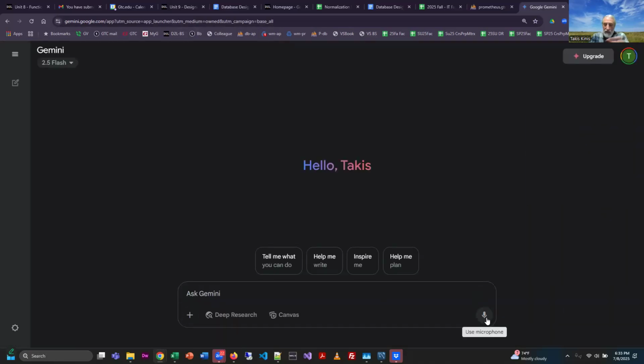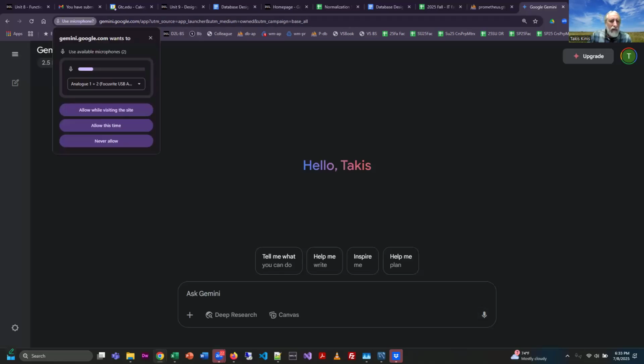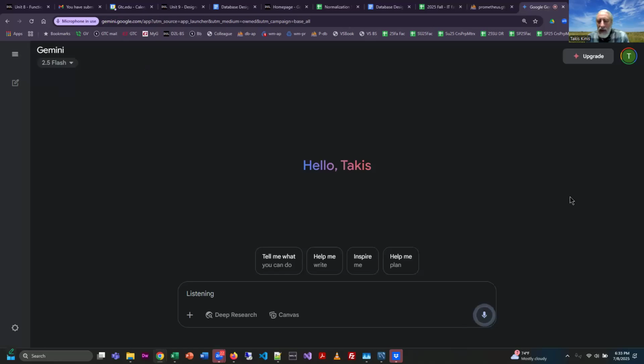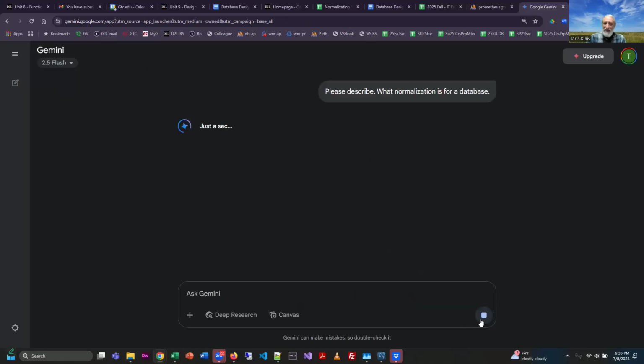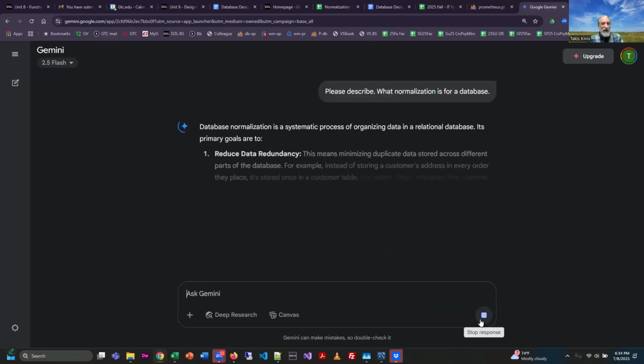And I'll do this verbally. Please describe what normalization is for a database. We'll send that off, and let's see if it reads it back to us.